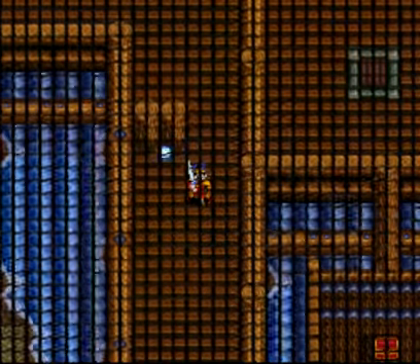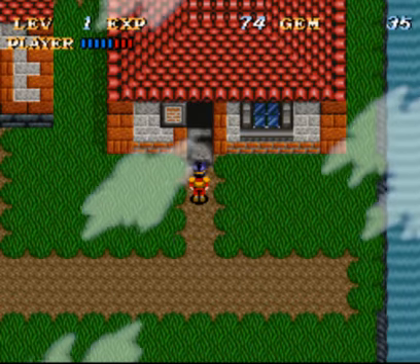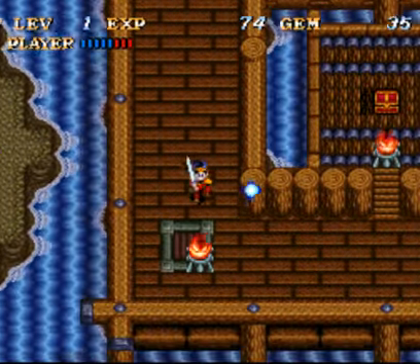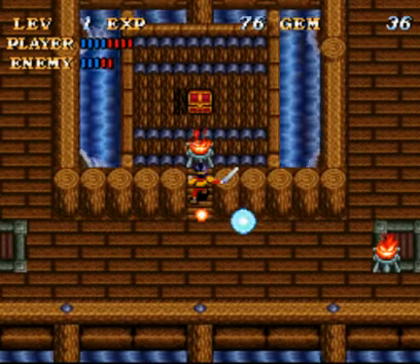Alright, now here we get. Oh, looks like we're reviving somebody else here. Billy has released a tool shop owner. So now we got a tool shop. Cool. So let's continue on. Yeah, this is basically the entire game. I mean, of course, there's going to be some twists and turns because it is an RPG.